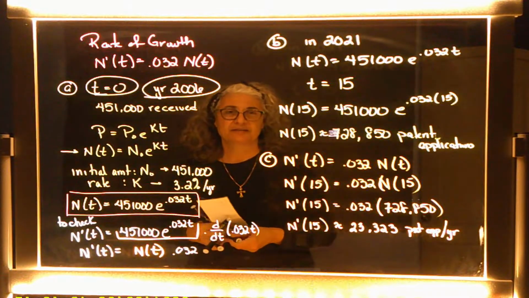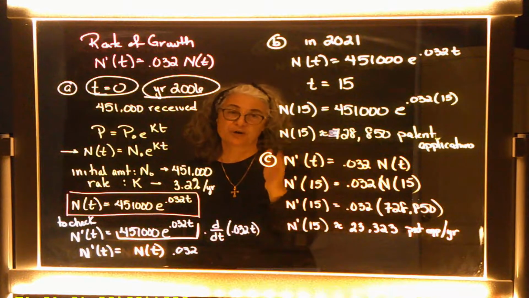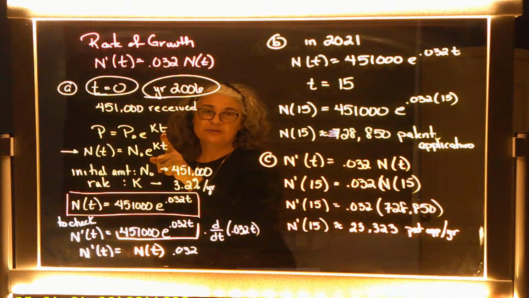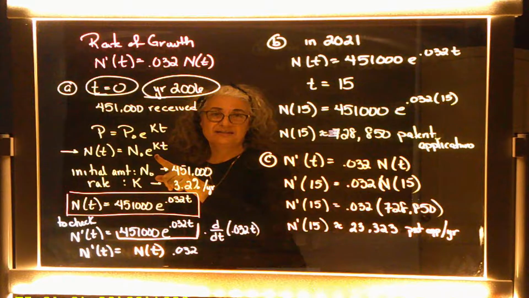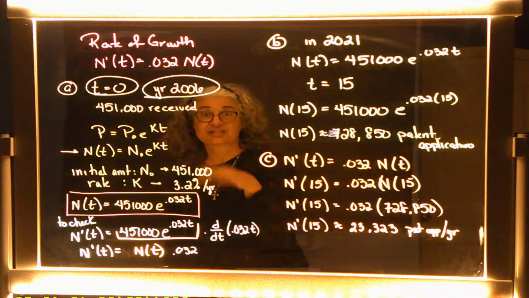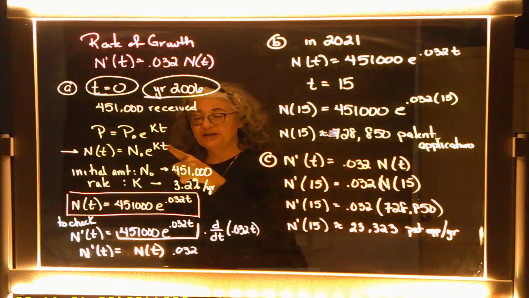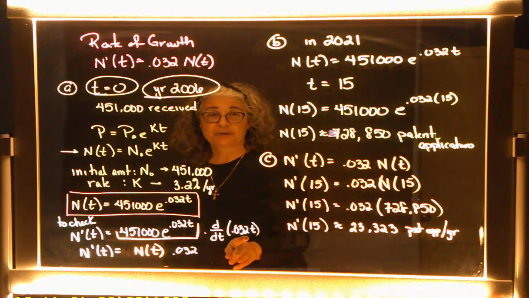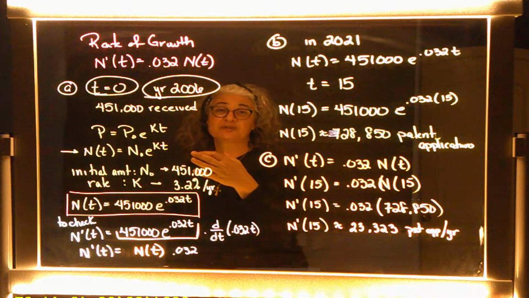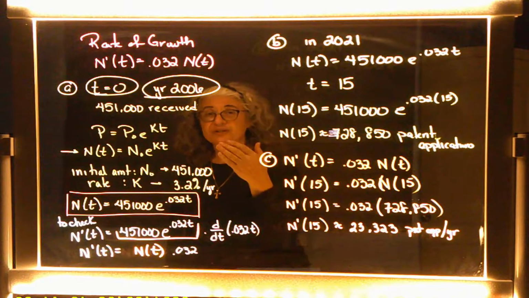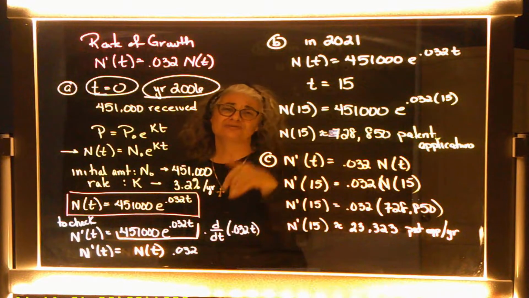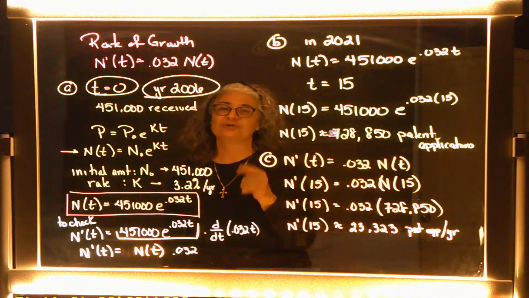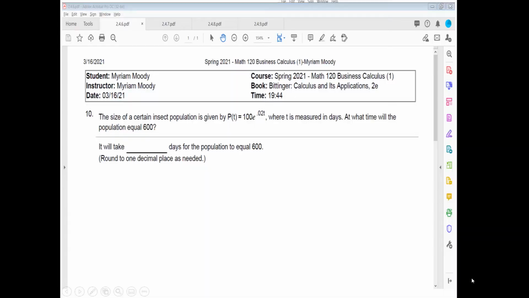Not too bad, right? Gratefully, since this is a growth model, this is the formula that we use. And again, the p can be changed to n or whatever the variable they want to use. But since it has the function e in it, when you're talking about its derivative, it's just itself multiplied by the derivative of the power. So this actually made this problem very simple when we realized, oh, we're dealing with an exponential function. Oh, derivative is its, oh, not too bad, right? Cool, hang in there. Got another example.